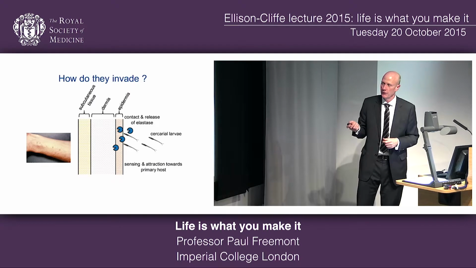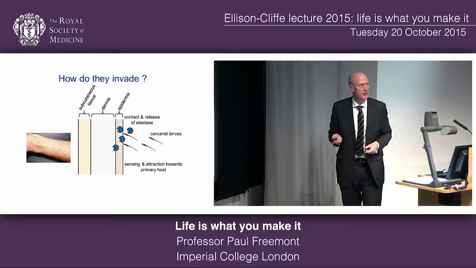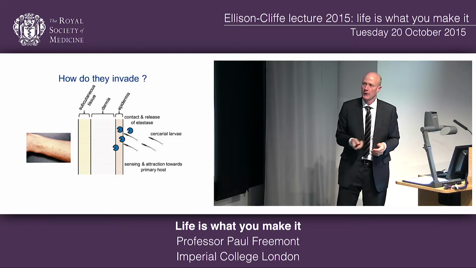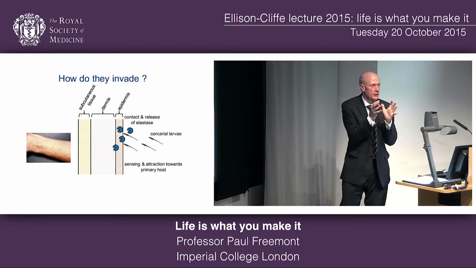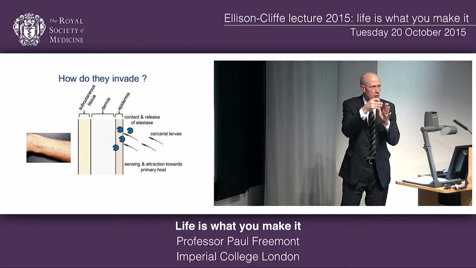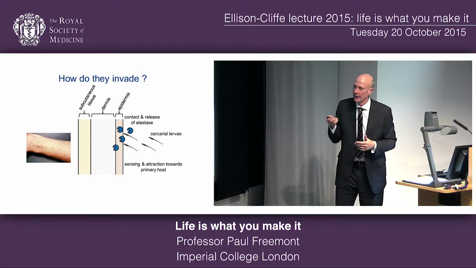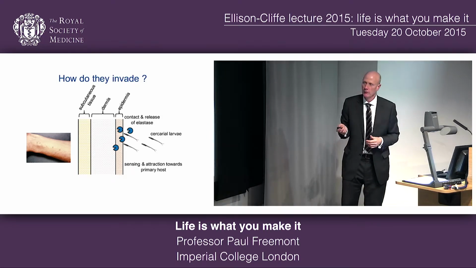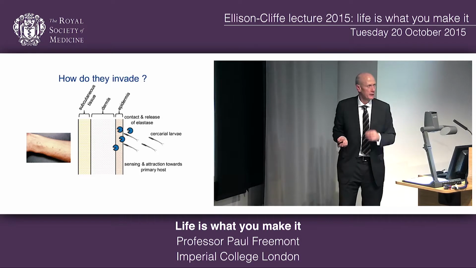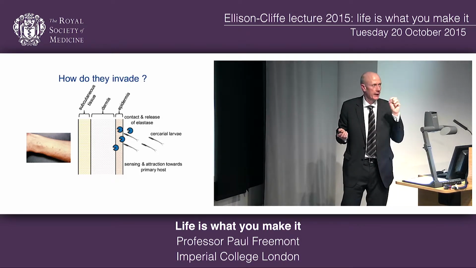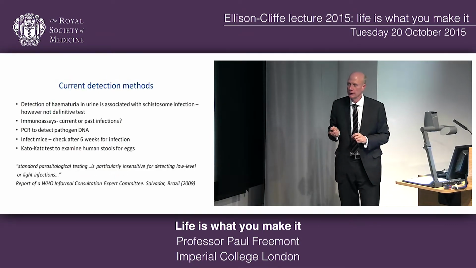So here's the infectious stage. This little larvae is seeking out human hosts and also animal hosts as well, hits the skin, and upon hitting the skin, it releases a massive amount of enzymes that essentially dissolve away the elastin of your skin and allows it to bury its way into your body. And we were very interested in that aspect of the infection. We really wanted to know whether we could detect the active infective Cercaria larvae.